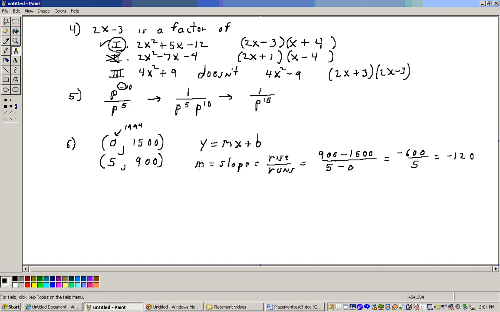So at this point, we know the slope is negative $120, and we have Y equals minus 120X plus B. The B is the Y-intercept, and on this particular problem, it's given to you right here. This is your Y-intercept because when X is zero and you're given two points, then the Y part of it is your Y-intercept. So the equation would be Y equals minus 120X plus 1500.